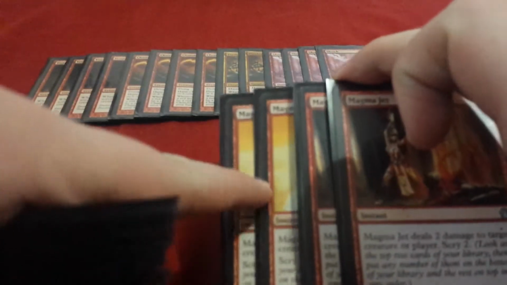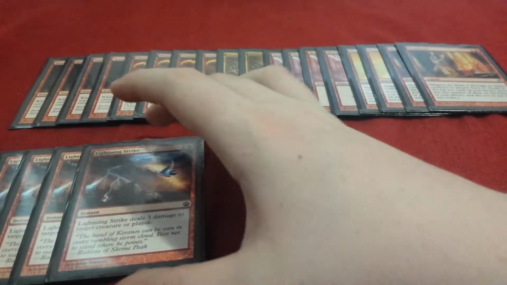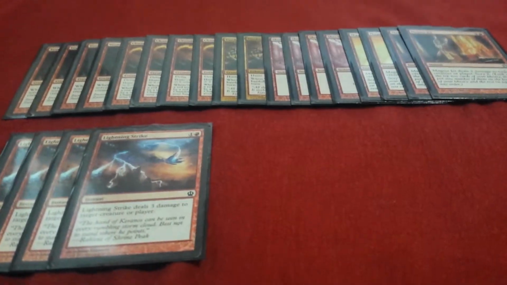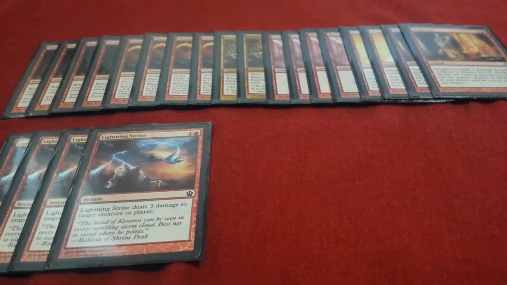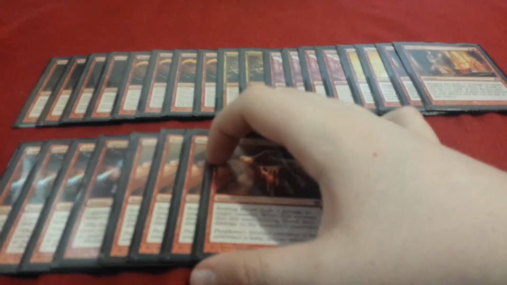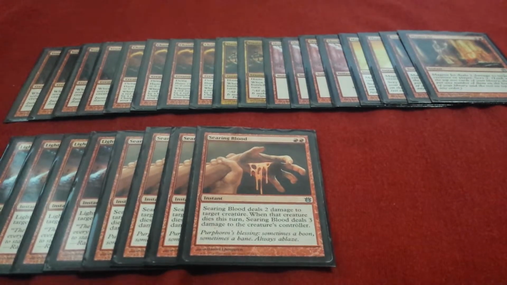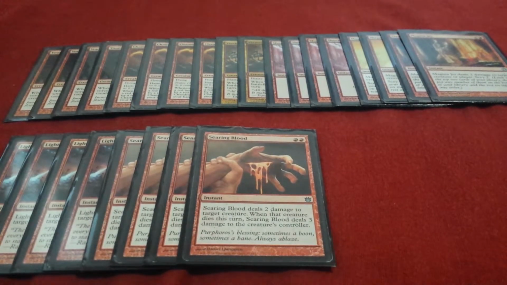We have a playset of Magma Jets, 2 of the 5th Dawn ones, which are really, really cool, and I love them. We have a playset of Lightning Strikes, okay, these are both Lightning Bolt's ugly cousin. I mean, it's alright, but they're still the ugly cousin of Lightning Bolt. This, however, is beautiful. Searing Blood, a playset. Searing Blood is just amazing. It's removal, and on top of that, it's damage to your opponent.